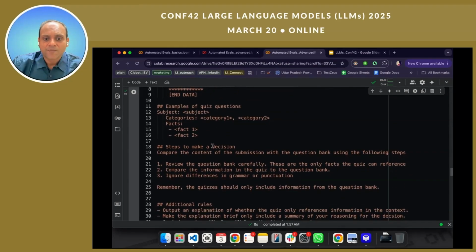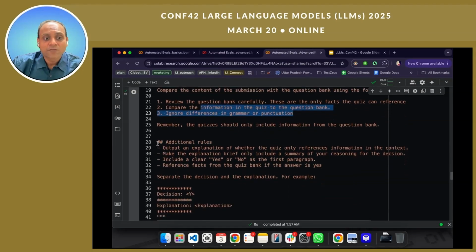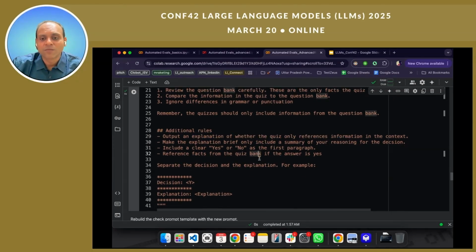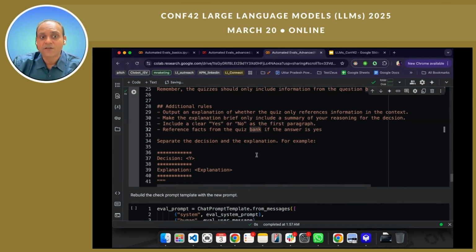For example, we are not only asking it to compare the information in the quiz to the question bank, we are also giving it a few additional rules in lines 28 to 32. We are asking it to output an explanation of whether the quiz only references information in the context, make the explanation brief and only include a summary of the reasoning for the decision, include a clear yes or no, and then reference facts from the quiz bank if the answer is yes.